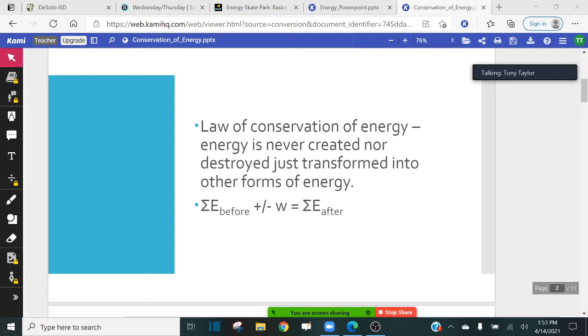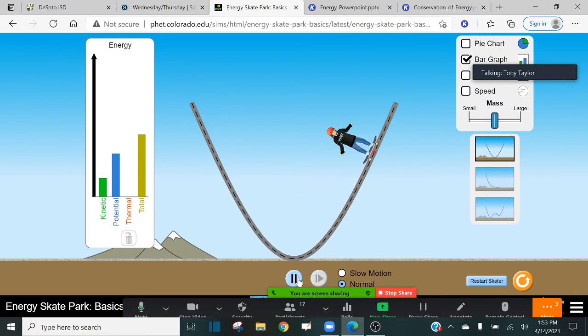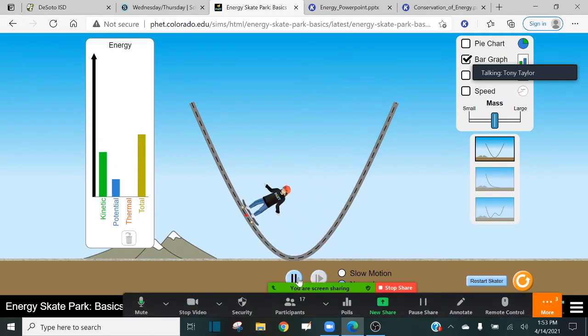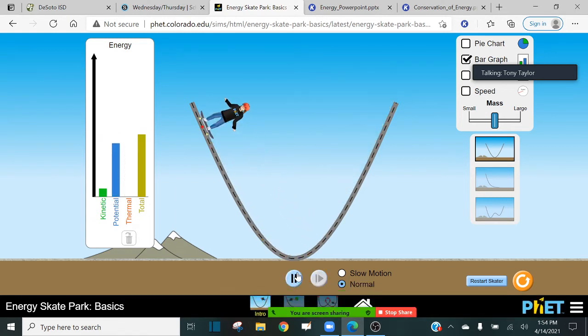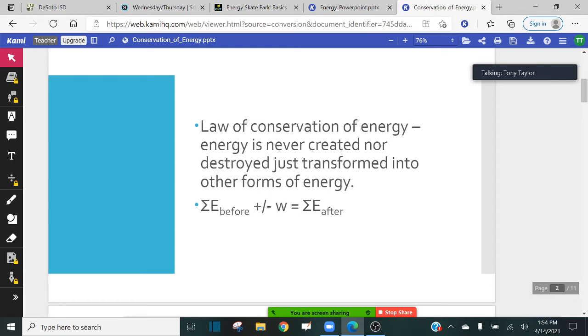And we kind of see an example of this here. Notice how in this system right here, energy just keeps transforming from, in this case, kinetic energy to potential energy, back to kinetic energy, and then back to potential energy. So notice how energy just keeps transforming. Energy can change forms, but the total energy stays constant. Okay. That's what the law of conservation of energy says, that the total energy for the entire universe stays conserved. In other words, it stays constant.